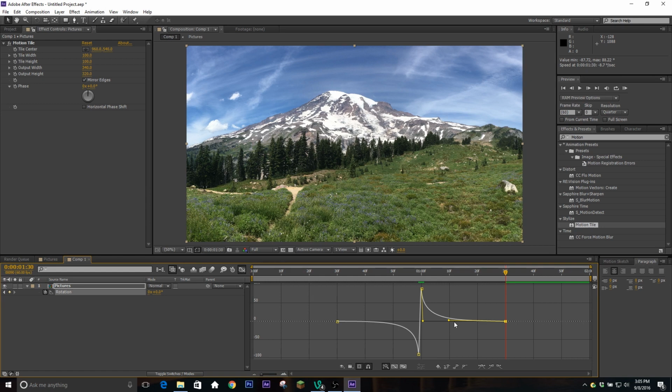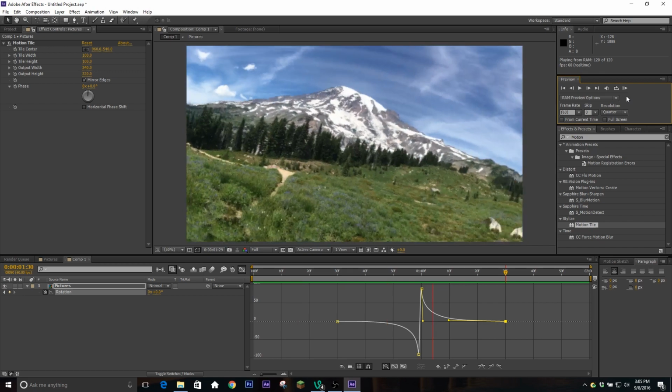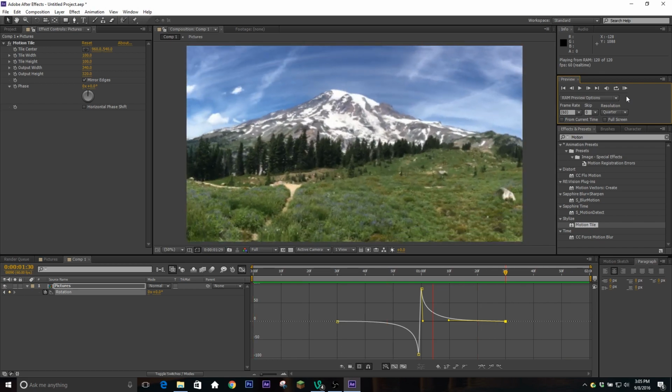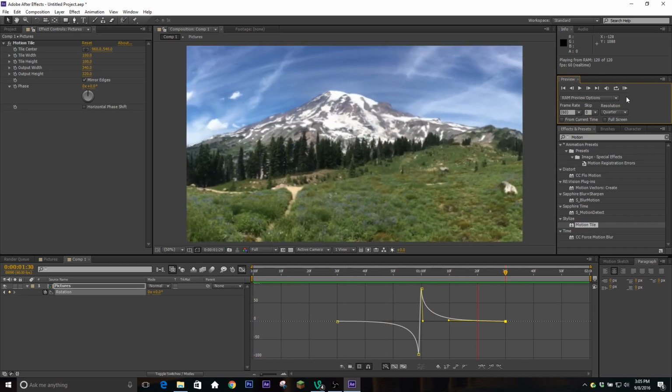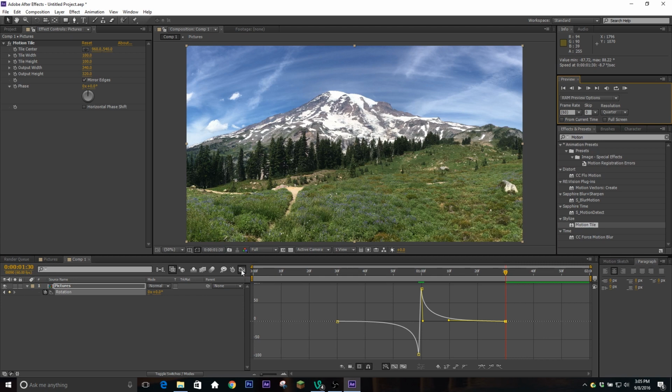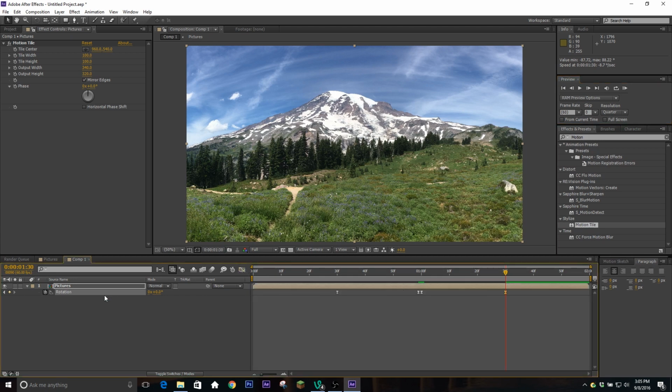Same thing here, the shape is just going to give a nice, easy, smooth transition to the motion. There you go, you can see it flips around, and it looks as if the screen did a full 180 degree turn. Once again, you can flip around some of the values and have it just go in the other direction if you need that. But we're going to be moving on to our next transition, which is the offset.